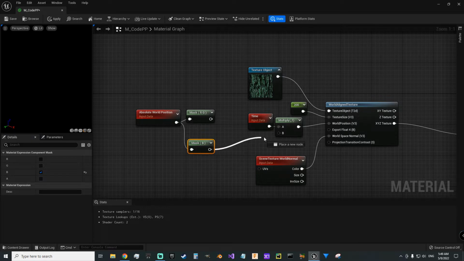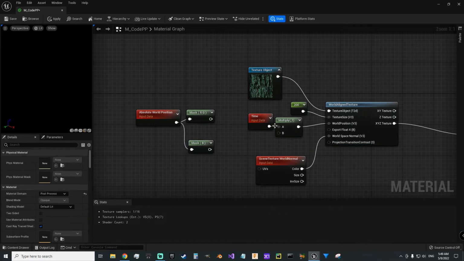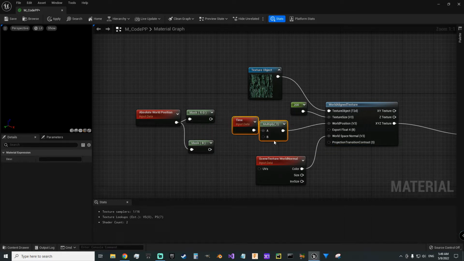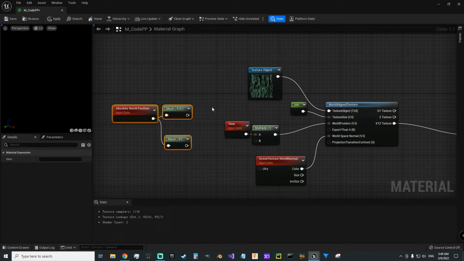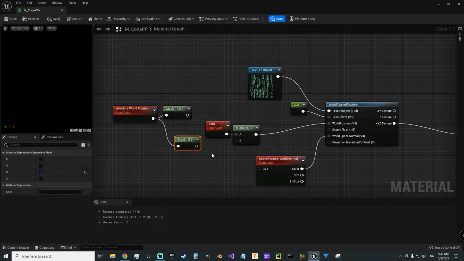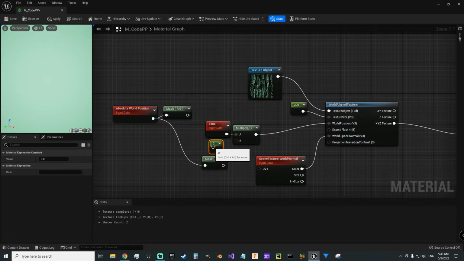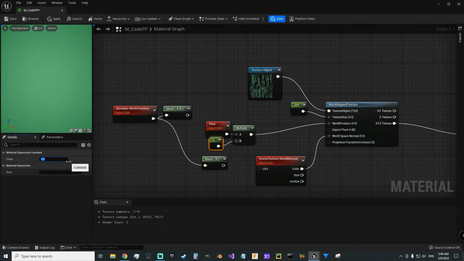And we'll multiply, actually want to add, so we'll bring these guys over here. This can just be how fast we want it. We'll multiply here. Well, I don't know what's a good value for that. We'll play around with it.